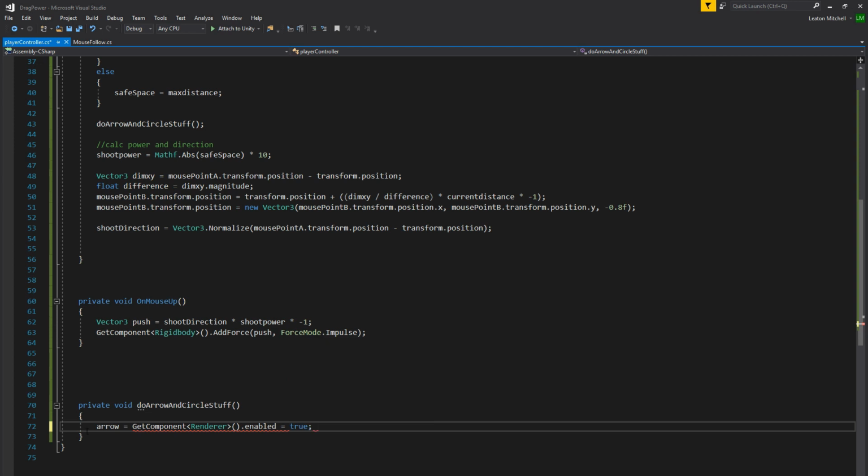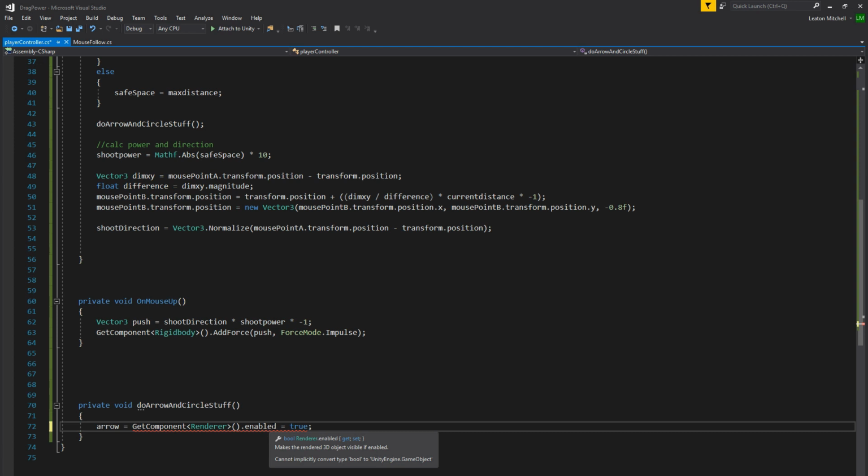So by default, we'll have it turned off. What did I do wrong? Enable equals true. Get component. Render. Dot enable equals true.